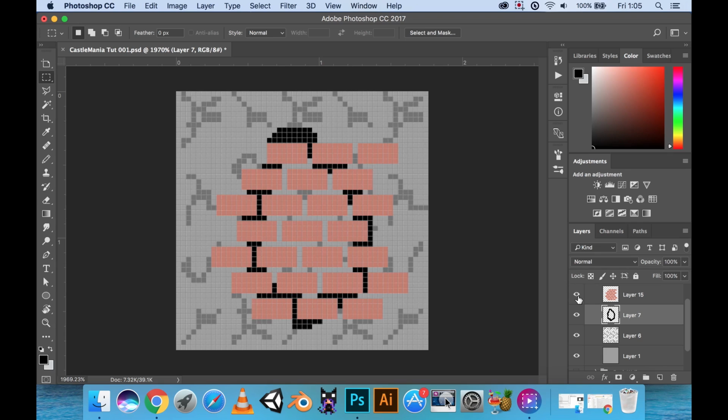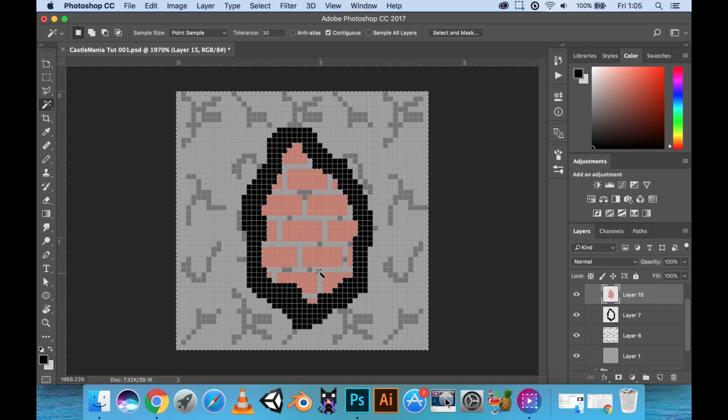And I am going to go ahead and select the area outside and inside of our wall outline right here. Go back into our brick layers, click delete, and you'll delete all those extra bits. And there you go. We have this nice looking deleted layer of our wall right here.